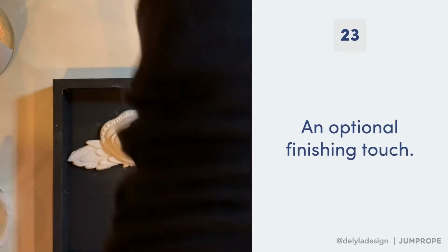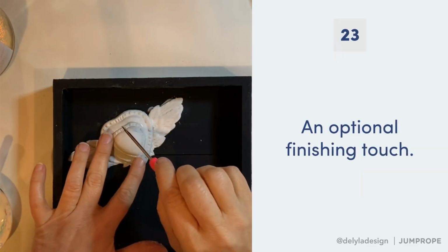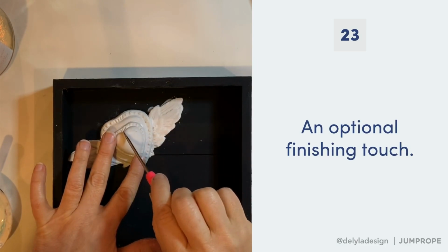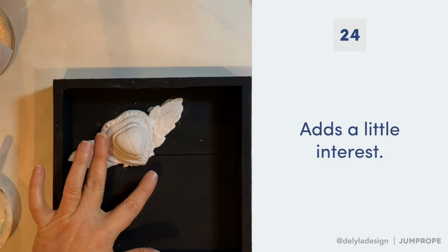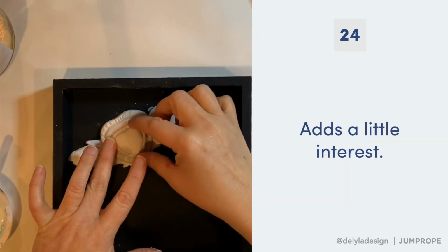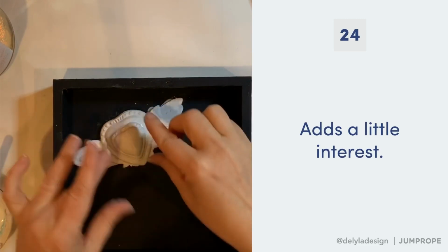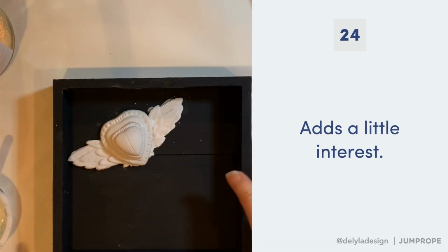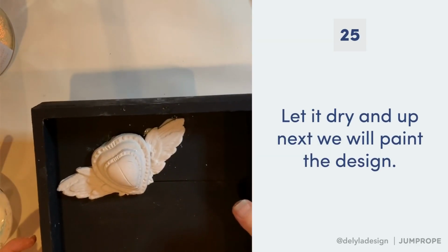And with the heart, I always like to use something to draw a little line down the middle. I just feel like it gives it a little more interest there. Okay, so let that dry, and then I'll show you what I do on the next step.